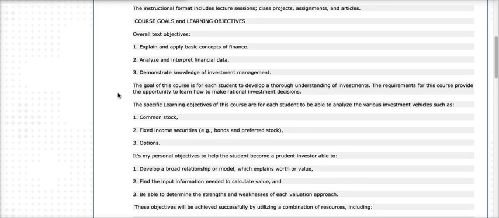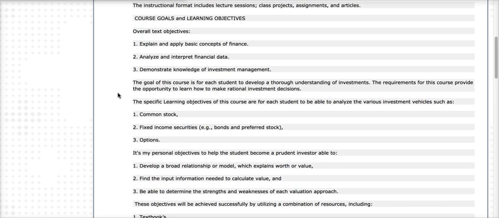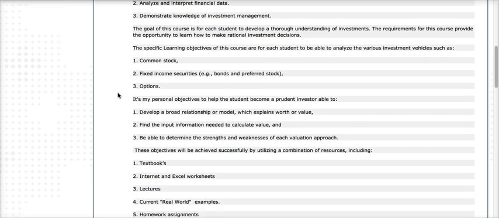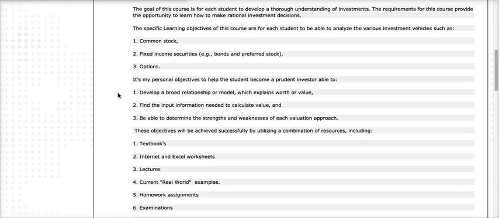And overall, the course objectives are going to be to explain and apply the basic concepts of finance and how to interpret financial data, and demonstrate investment management. The goal is for each student to develop an understanding of investments, and for the course to provide an opportunity to see how rational investment decisions are made. In the course, we're going to talk about common stocks, fixed income securities like bonds and preferred stocks, and options.